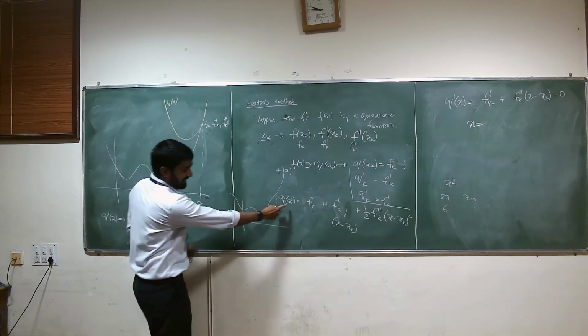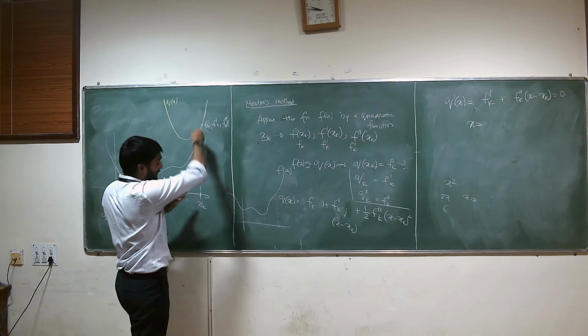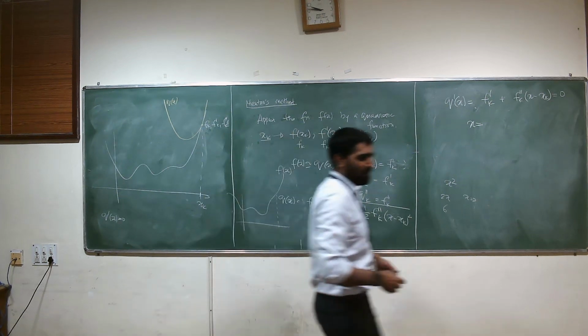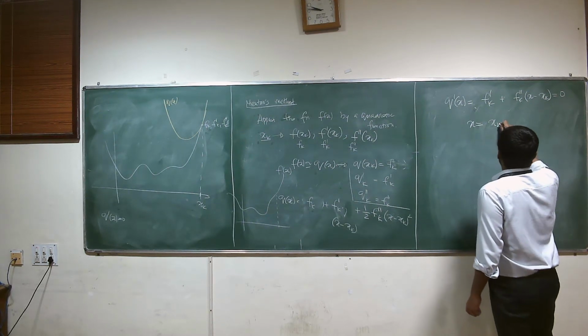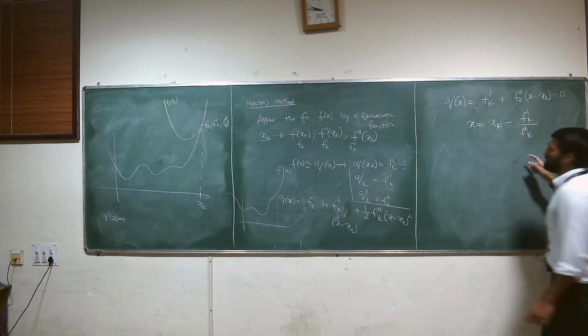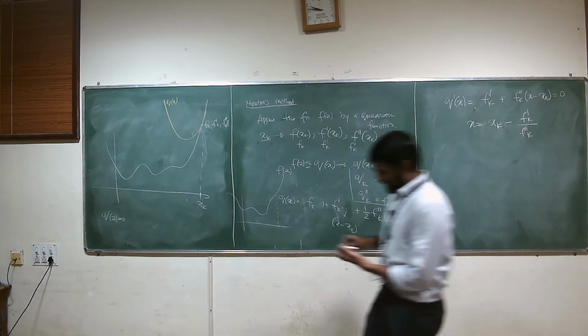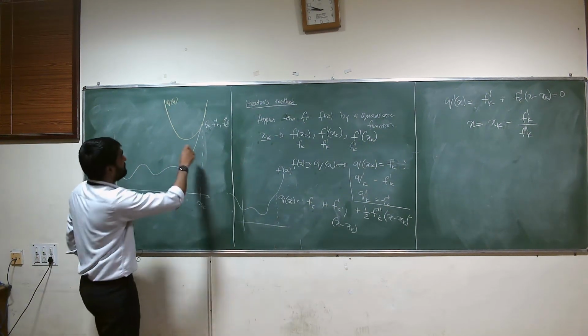And all we're doing by getting the quadratic approximation is we're trying to get an approximation of f of x around this point xk. And we're trying to minimize that instead of minimizing the original function, because the original function is too complicated. What do you get? So you will get something like this. Okay, you can verify that. That means the point x that we will get there will be this point.